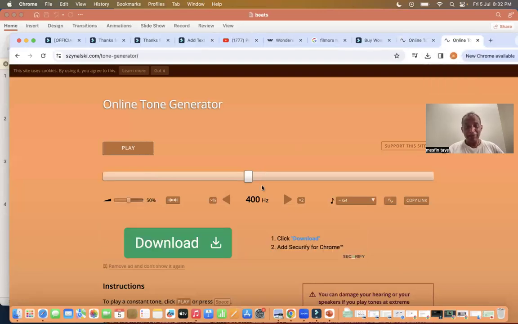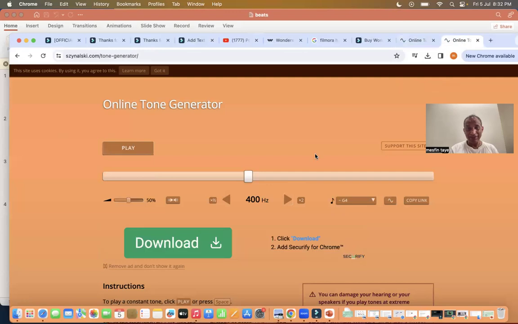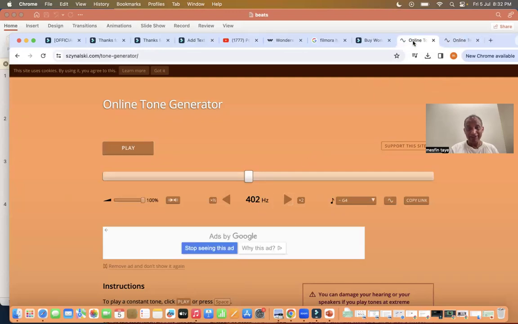Now, let me keep this at 400 hertz, and then increase this one by just another 1 hertz. It's going to be 402. So the frequency of the beat is going to be 402 minus 400, which means 2 hertz. So the period is going to be 1/2, which is 0.5 seconds. So you'll hear a beep sound 2 times in 1 second. So there's a beat here.